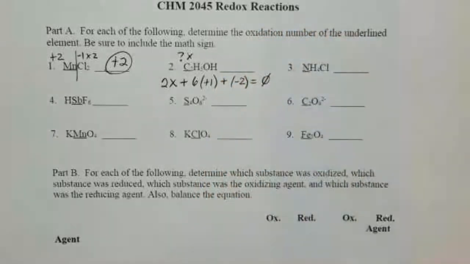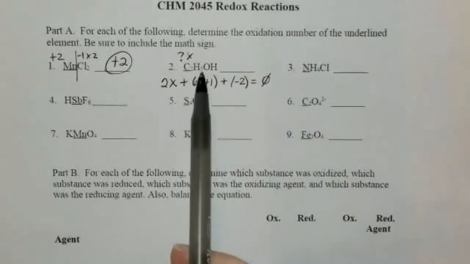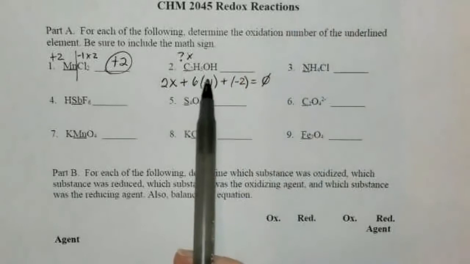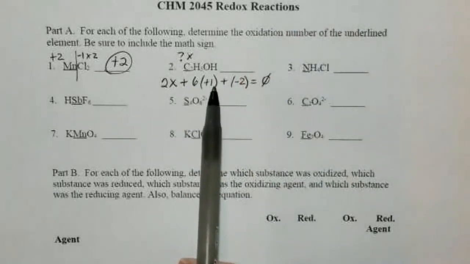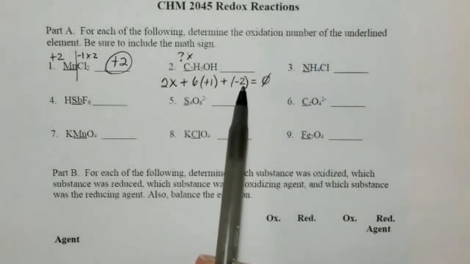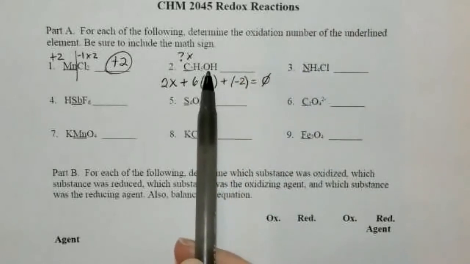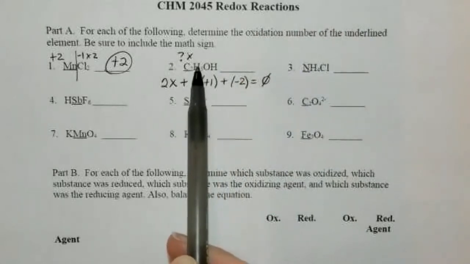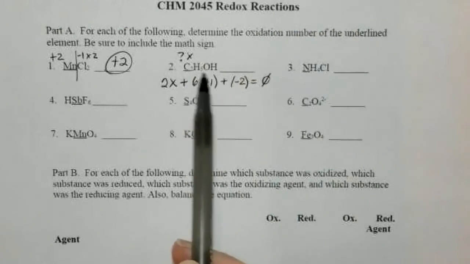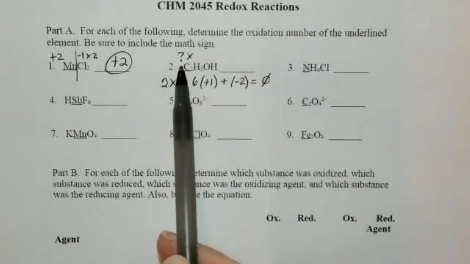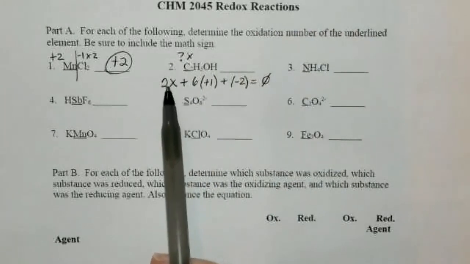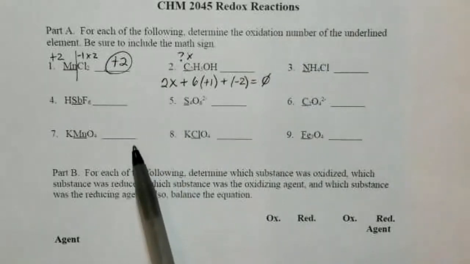And I have a compound here, so the charge has to overall go to 0. So when I look at this, I have +5 plus 1, so a total of +6 from the hydrogen, a -2 from the oxygen. So +6 -2 means net here is a +4. So to balance, I need a -4. So that 2X here must be a -4.